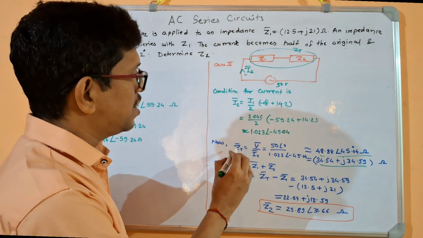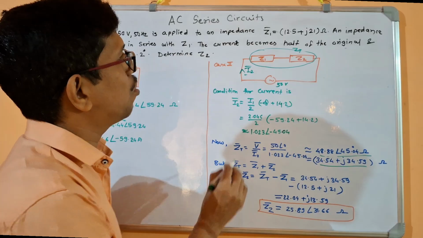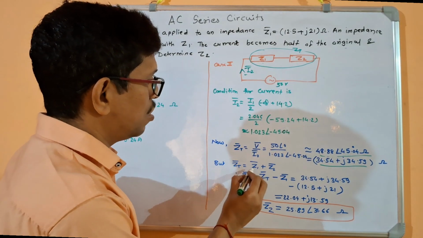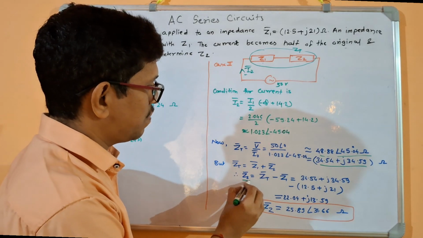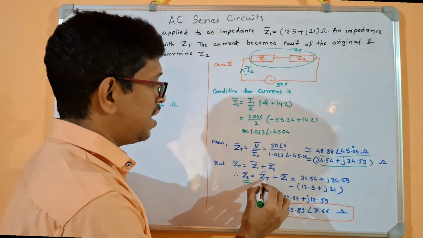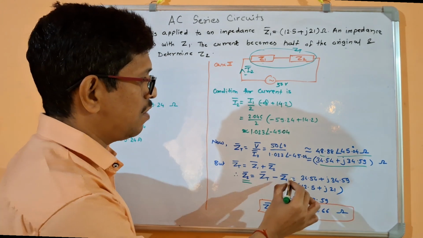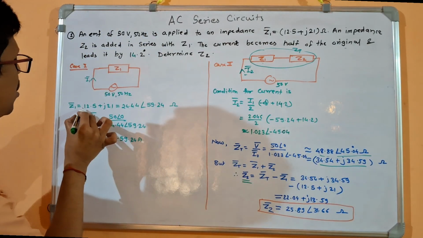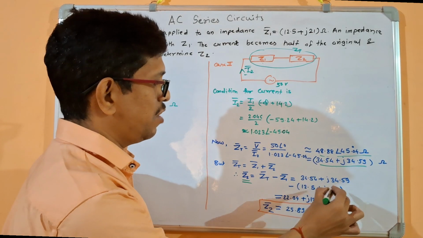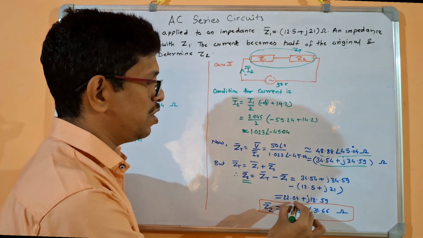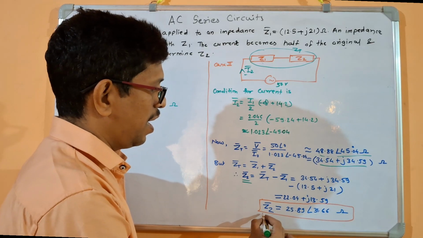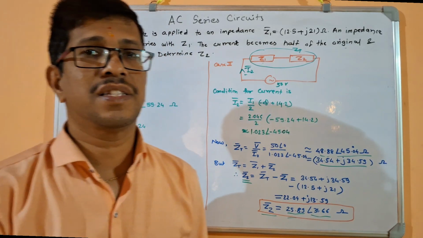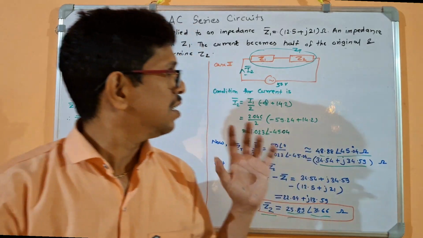And now what is total ZT we have found? But what is exactly total Z? It is nothing but addition of Z1 and Z2 in phasor form. So Z1 plus Z2, and if you want to find Z2, it is ZT minus Z1. That will give me 34.54 plus j34.59 minus our original Z, that is 12.5 plus j21, and that gives me the answer as 22.04 plus j13.59, and in polar form this is 25.89 at an angle 31.66 ohm. Okay, so that is a two case problem.